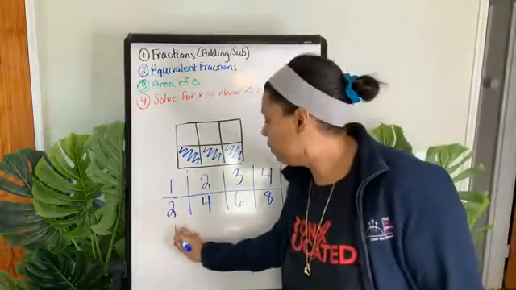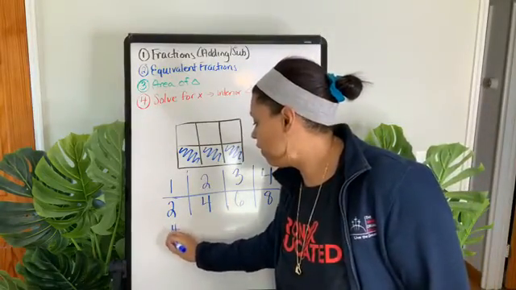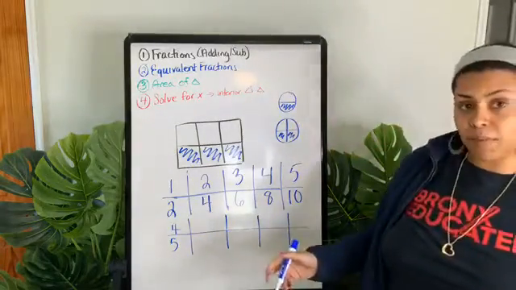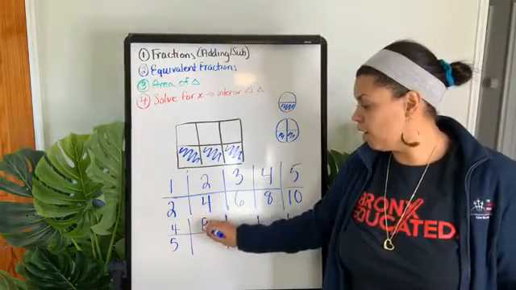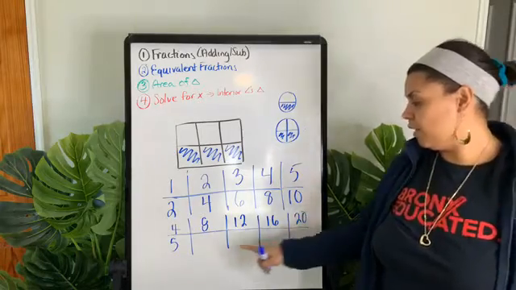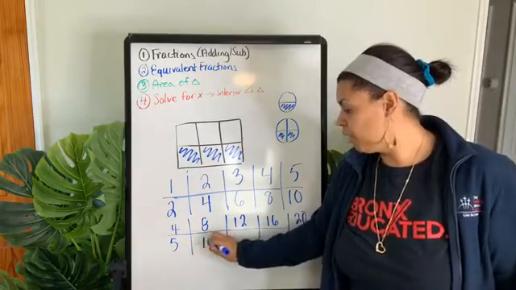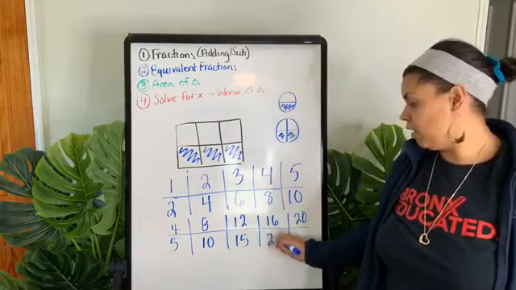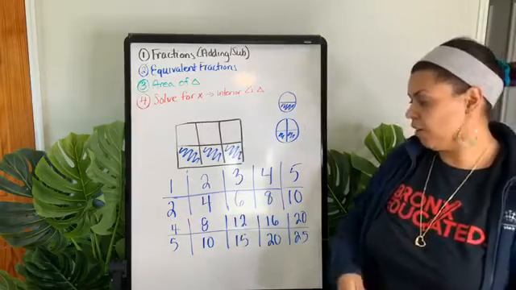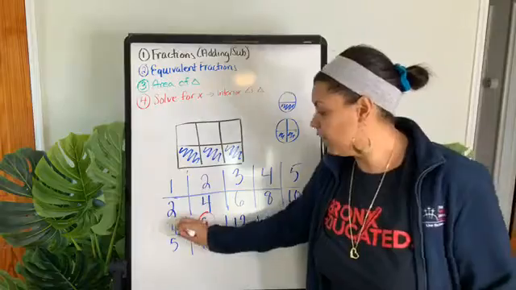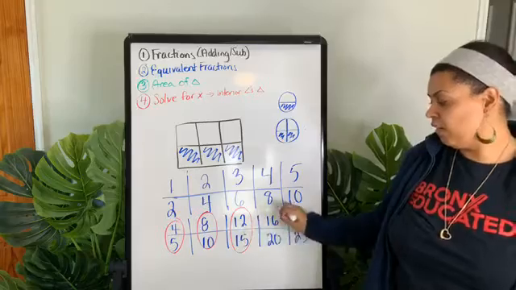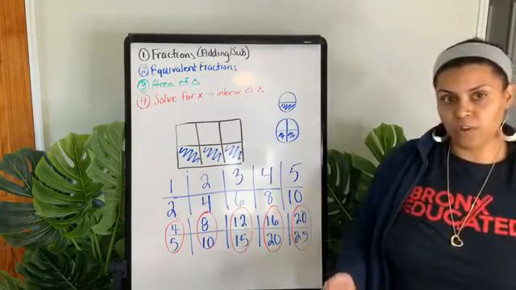And you can do the same thing with a different number. Let's say I have 4/5. I can do the same skip counting. So count by 4's: 4, 8, 12, 16, 20, and I can count down the bottom: 5, 10, 15, 20, and 25, and these are all equivalent fractions. So 8/10 has the same value as 4/5, has the same value as 12/15, and so on, and so on.